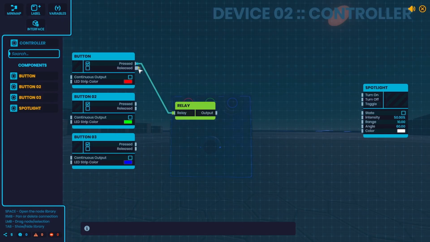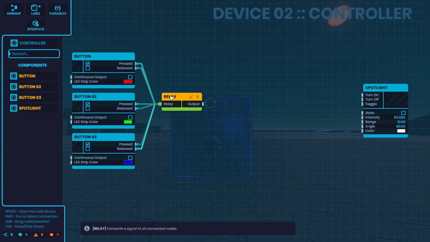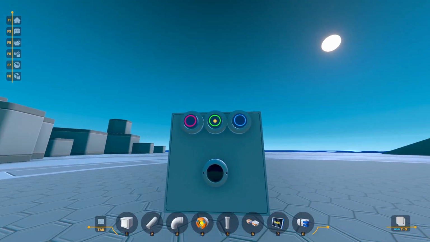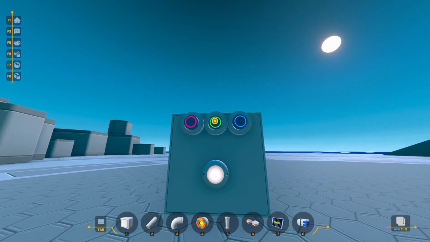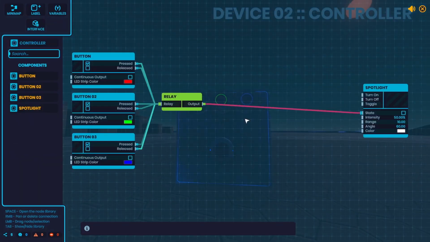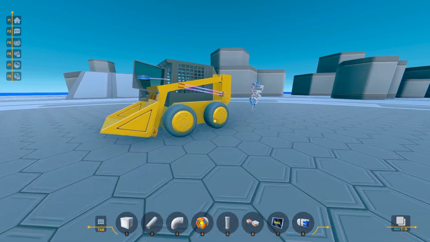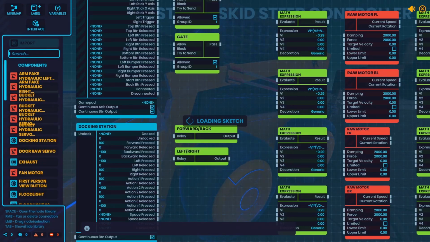So instead, I can link them all through the relay. Just like that. And then I can just have one wire go to state. And now all three of the buttons turn the light on and off. Just like that.